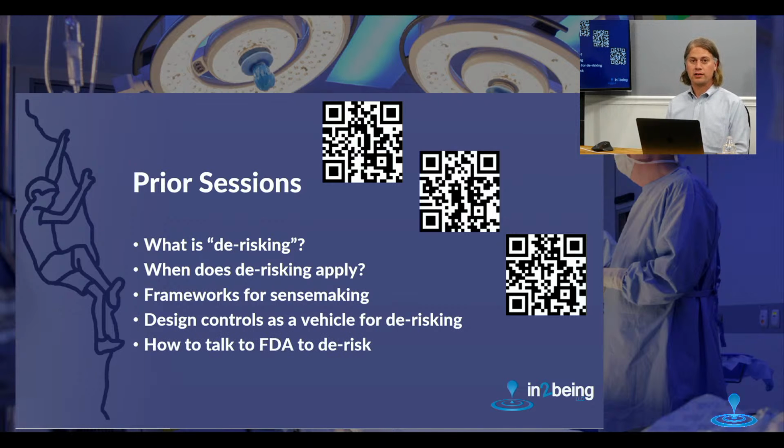Now last week we talked all about regulatory strategy and how to de-risk your regulatory process. And a big part of that is how do you talk to FDA about your ideas? Now some have said don't give them rope to hang you. Well, that's not quite right either, because you do need to give them enough to help you evaluate. But it turns out there are very specific ways to talk to the agency, to communicate your ideas so that you don't open up new loose ends. The whole point of de-risking is to reduce the loose ends. It's to reduce the chaos.